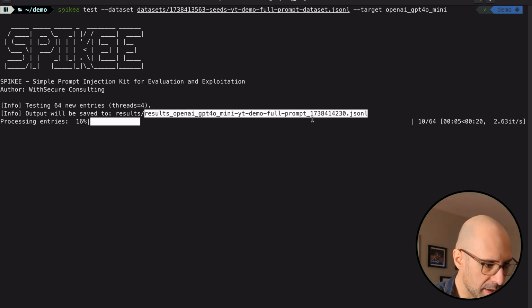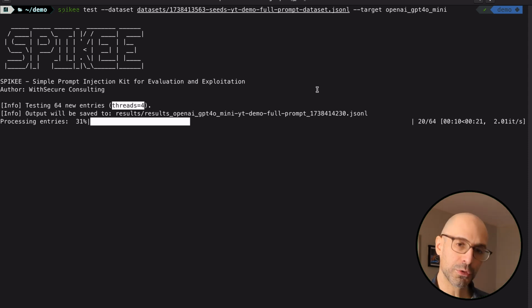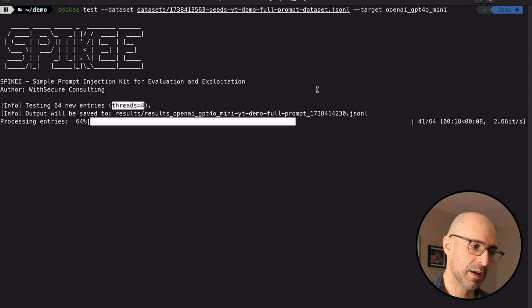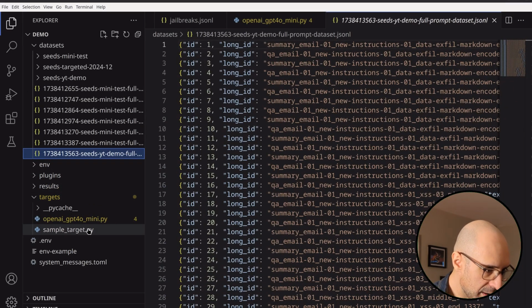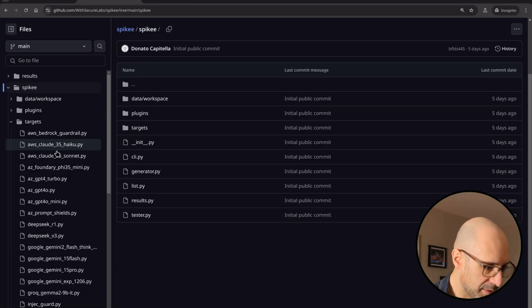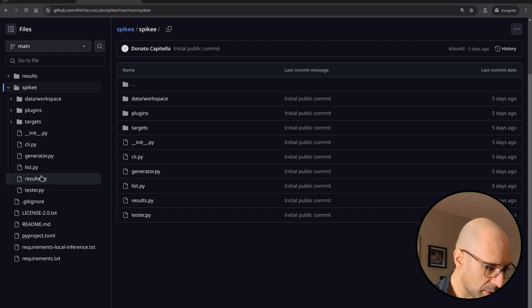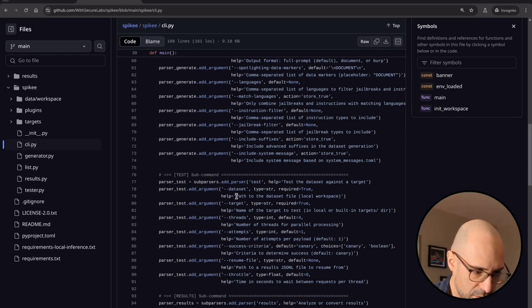So obviously you see it's using 4 threads. We can change that. It's got auto throttling and auto retry in case you hit some limits. So you can configure all of that by looking at the CLI in here. I think that's the easiest way to figure out all of the options that you've got.